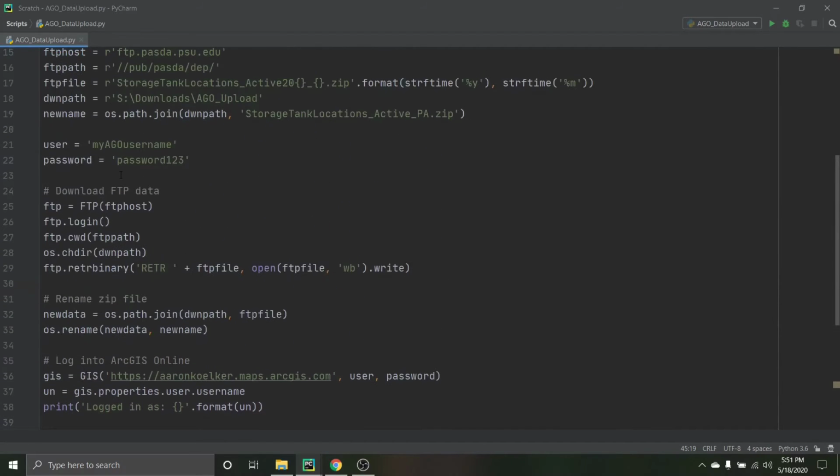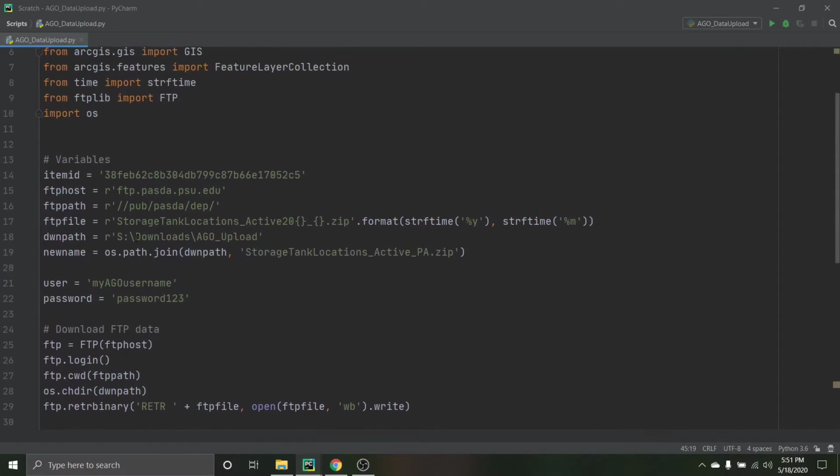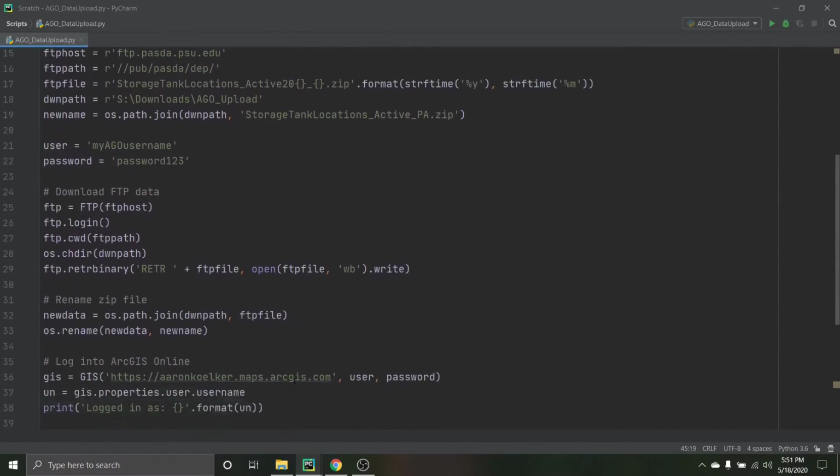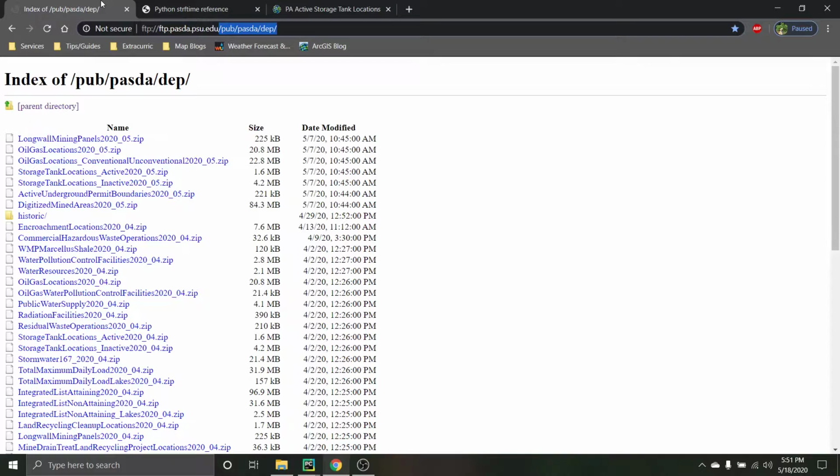We could also really flesh this out in terms of error handling. There is a situation we might run into where, what happens if I try to run this script on June 1st, but they haven't uploaded the June data yet.